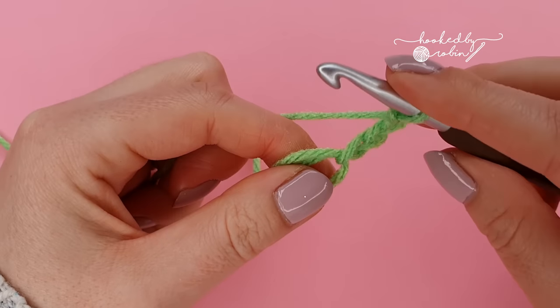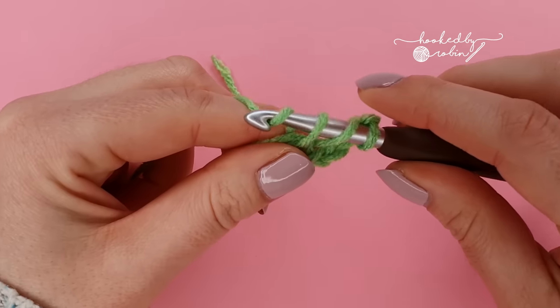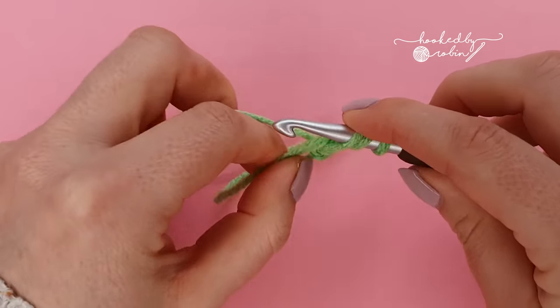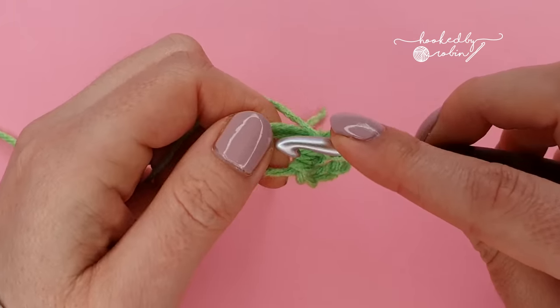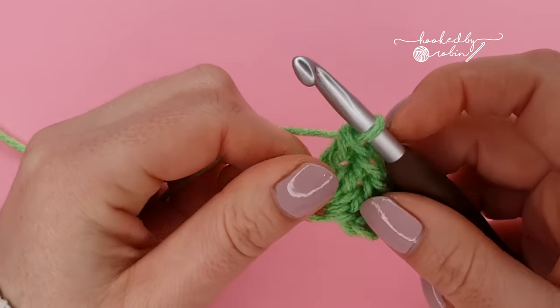Then into the magic ring we're going to place 3 double crochet stitches. Now if at any point I am going too fast for you, you can slow the speed of the video by using the 3 little dots at the top right hand corner of your screen or the little cog icon down below the video itself.